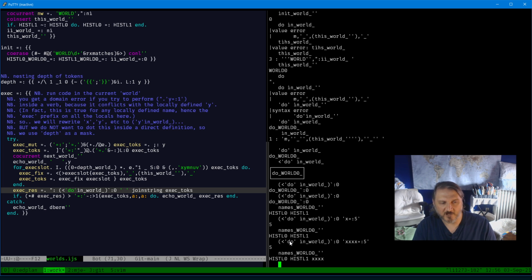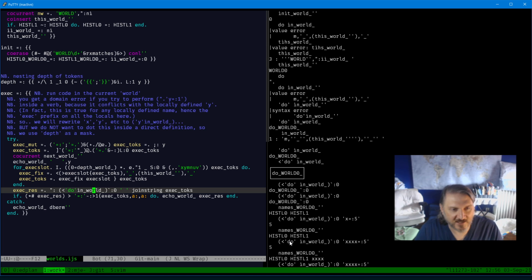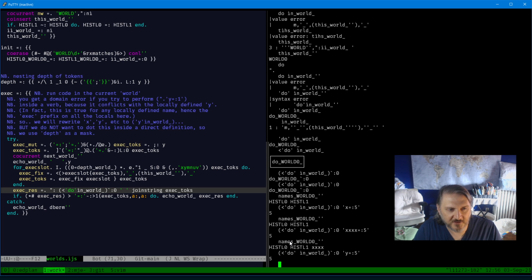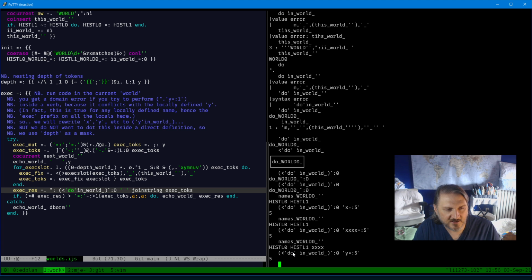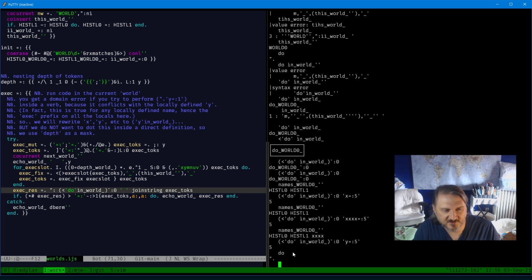So the problem is that when you execute with certain special names like x and y, even though the word do evaluates to this primitive, it's executing this in the context of that primitive.